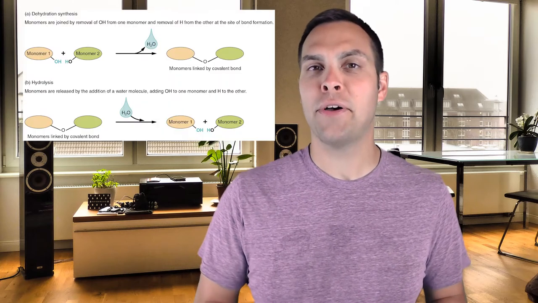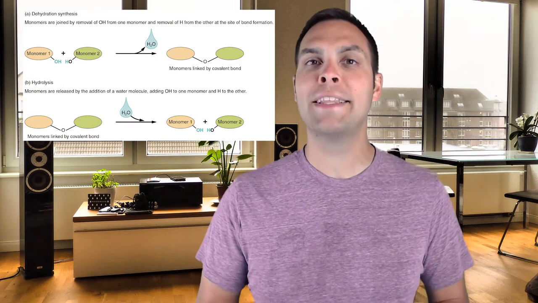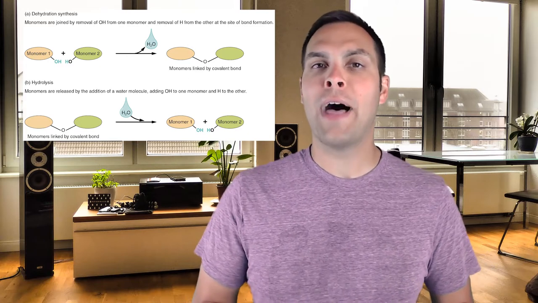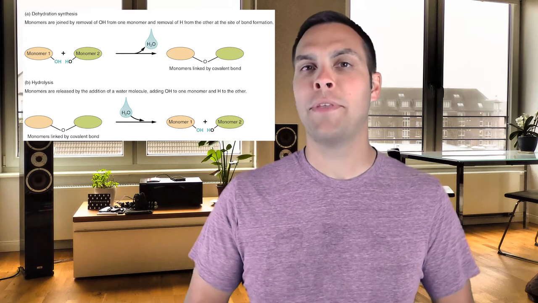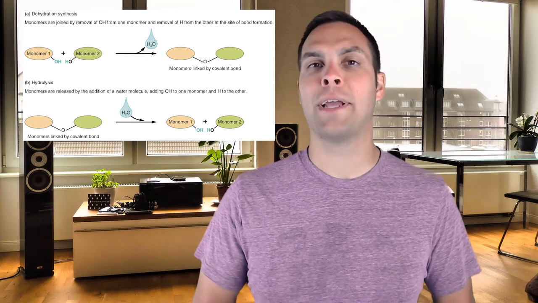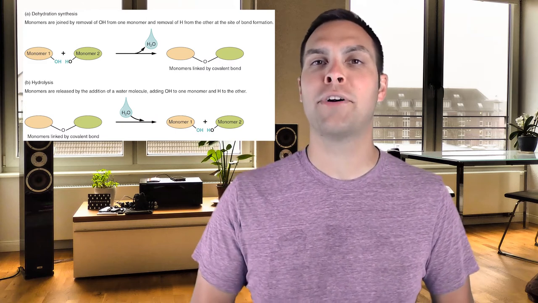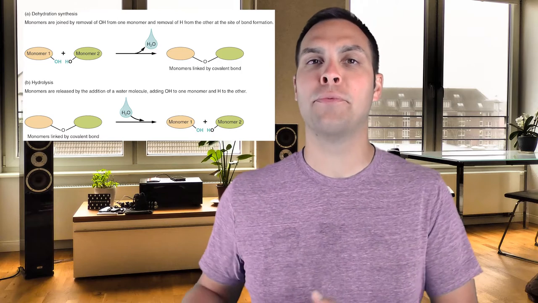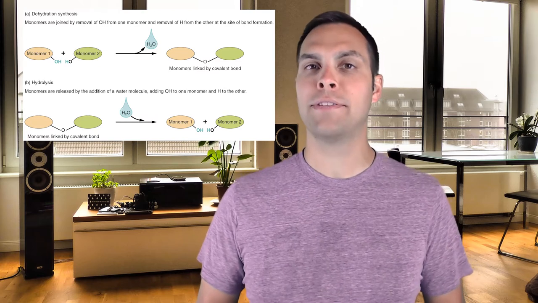Now, lipids, like all other biological macromolecules, are created through a process known as dehydration synthesis, also known as a condensation reaction. This process is mediated by a group of specialized proteins called enzymes that allow the components of a lipid to combine to form the macromolecule while releasing water. Conversely, if we're going to break down a lipid, we're going to use a group of enzymes that perform a reaction called hydrolysis. We're going to re-add that water back in, breaking the larger biological macromolecule into smaller components.